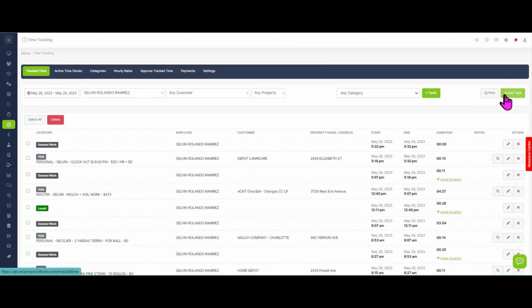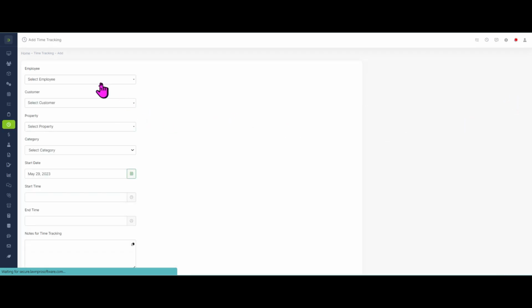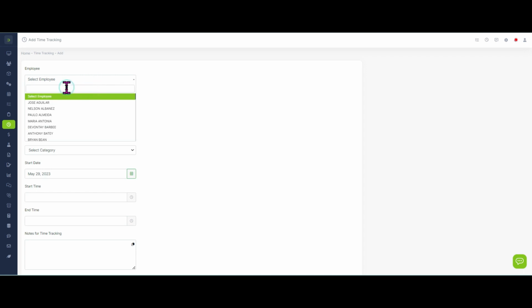Let's practice what it would be like to add a time for an employee if, for example, they hadn't clocked in at all. They had forgotten to clock in, they arrived at a job, and then texted you or emailed you, or you communicated with them on a phone call and they said, hey, I forgot to clock in. No problem, you will clock in for them, or you will create a time for them. In this case, we'll create one for the same individual, Mr. Selvin. Actually, we will make one for me, as it will be less interfering with the actual payroll. There I am.